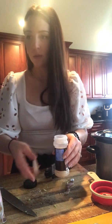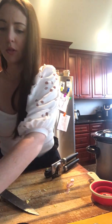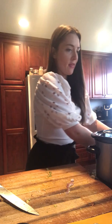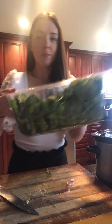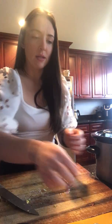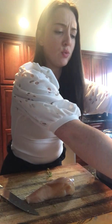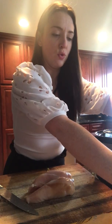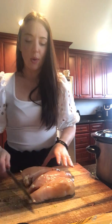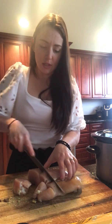And then turmeric. We need a tablespoon of turmeric also. And then a teaspoon of salt. You can add salt as you go. Okay, so that is what we need for that. And then spinach we have. But spinach is what you're going to add in after this all really cooks and becomes really well cooked, because the spinach will just cook down and it will be too cooked down if you add it in now. So you add it in last minute and it just wilts down and it's a really beautiful dish.